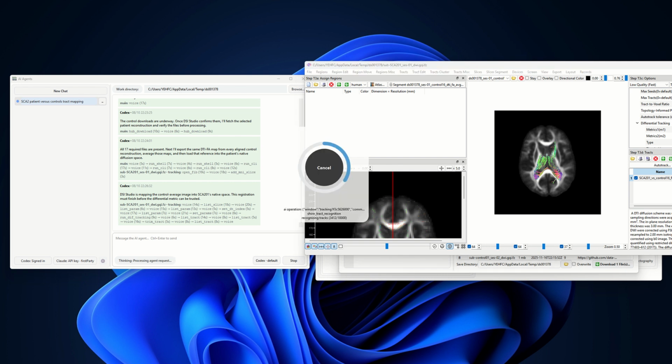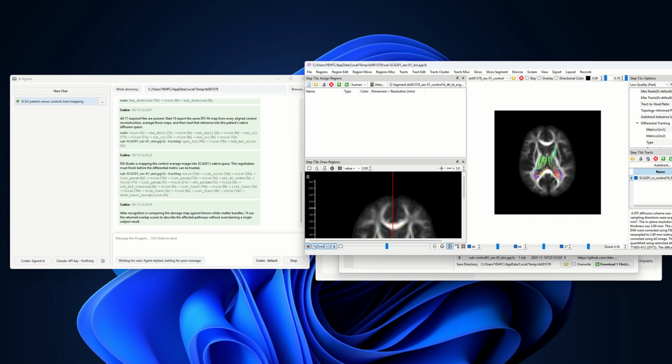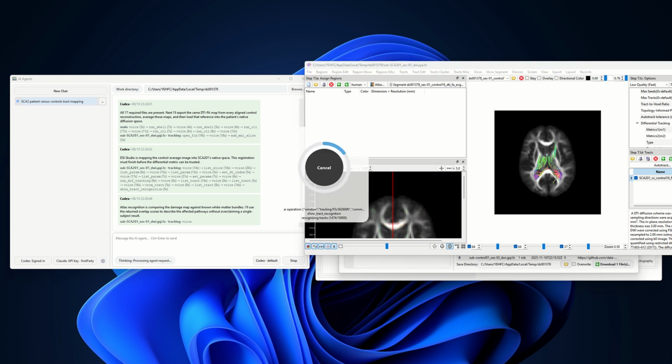I will ask the tract atlas which named pathways overlap this damage pattern. The indexed recognition request did not return the ranked names through this launcher.